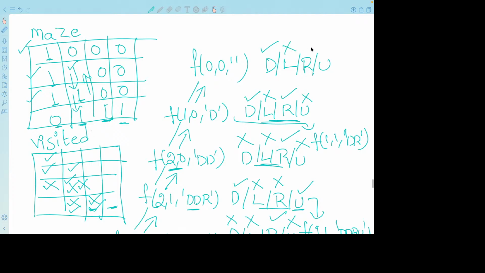Left side is not possible, right side is not possible because it's blocked. It reaches the boundary. Next, upward is not possible. For the first cell, the remaining directions are going to be checked at the end. I explained up to the ending, just the two parts here, and how it's working.